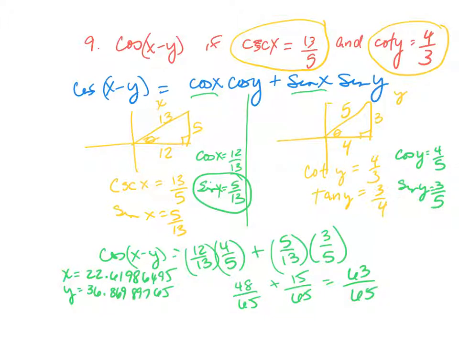So I'm going to take 22.61986495 and subtract that 36 number. We're going to get a negative number. We're going to get negative 14.2500327. So really they want me to find the cosine of that. So what is the cosine of that? It is 0.9692307, right? You see it? And what is 63 divided by 65? Oh my God, it's the same number. It's the same number, so we're right.